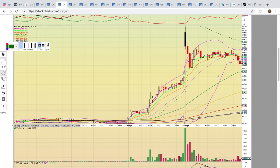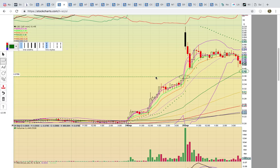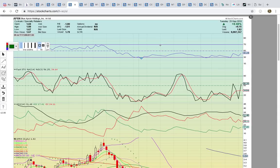If you look here at the CEI 15-minute chart, you can see the next support level is this 50 simple moving average at 40. If that breaks, look for a drop down to 38. That's the top of the gap here, or the bottom of the gap, the high of day from yesterday. And so a drop down to 38 would fill the gap. There's a gap between this space here. Drop to 38 would fill it. If it did drop below 38, you could see that 31 level tested.